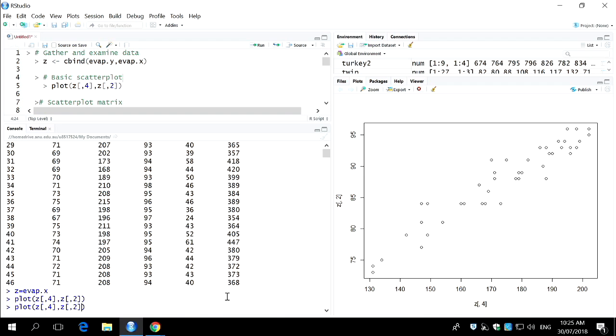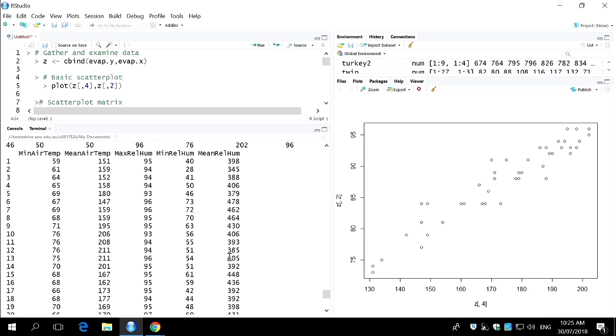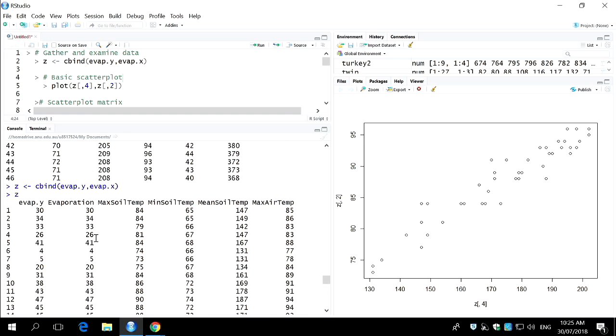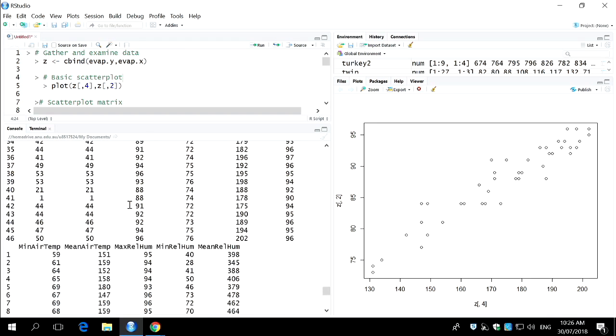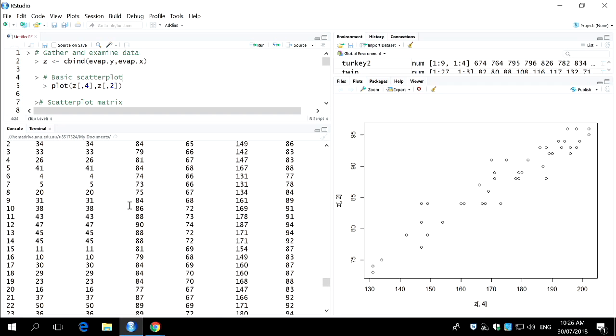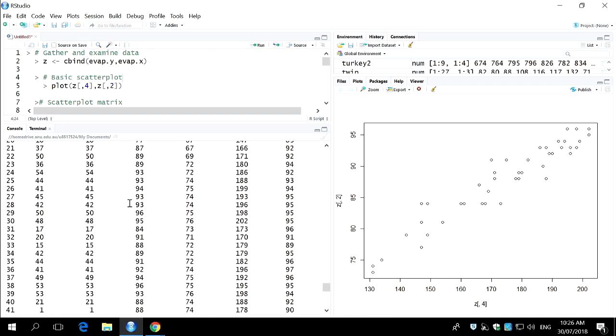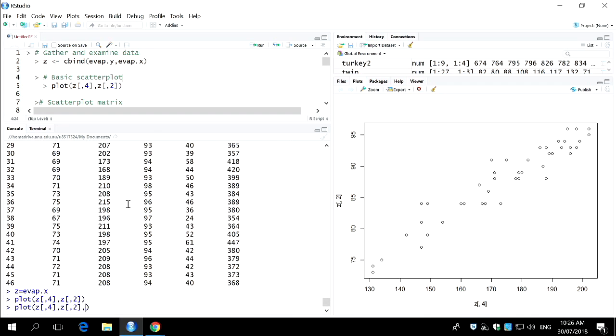Okay. And now I'm going to improve this graphic just by doing three really simple things. The first simple thing is I'm going to put a label on that x-axis. Now I've got to work out what Z2 and Z4 are. So Z4 is, let's see, 1, 2, 3, 4. It's mean soil temperature. Z2 is max soil temperature. No, because I remember I took off that bogus first column. Yeah, so in other words, I undid my other error.